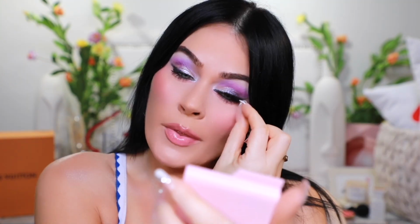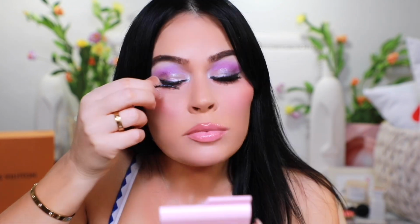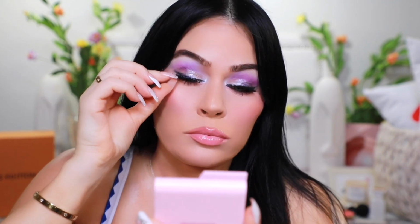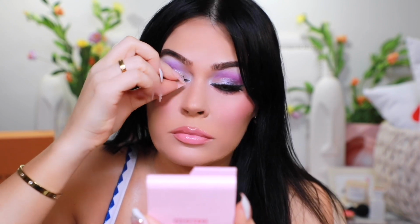But yeah, this one is actually, I like this one better, I think. Wow, these looked short in the box, but actually when you put them on, they do not look short whatsoever. They look beautiful. We'll just put the other one on just to get the full effect. What do you guys think?